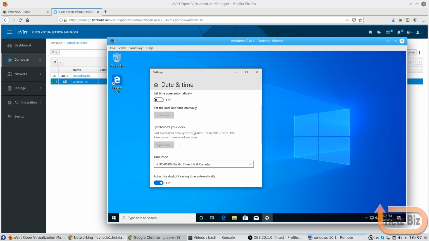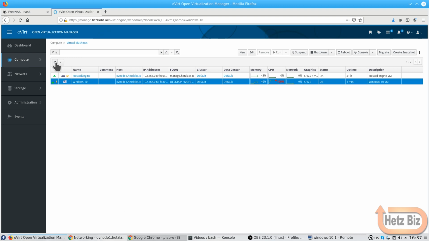There are instructions on how to change it, since it shows the correct time. You can see 4:37 and 4:37, but the time zone is wrong. As you can see here, let's click here: actual time zone in the guest is different from the configuration.